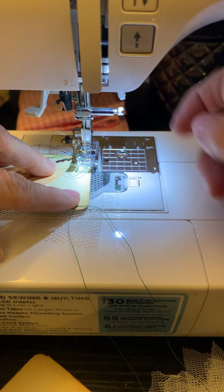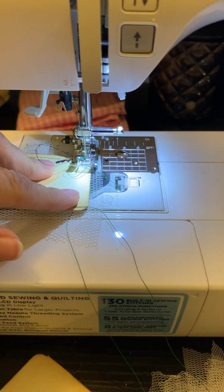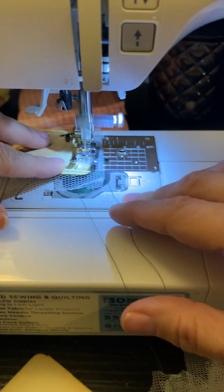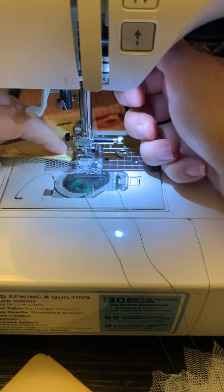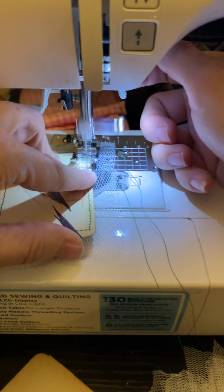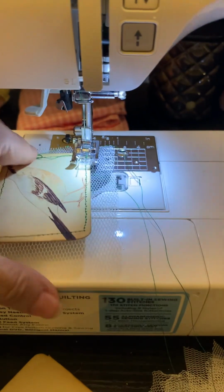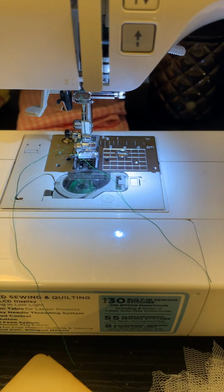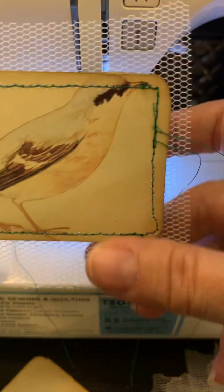All right. Let's try it this way. All right, now let's see how the top stitch worked on that last side. Yeah, I like how it turned out. Now here I don't mind leaving the strings, but I don't like long strings like that. So I will take the long strings and shorten them a little bit. Sorry, I can't do this while I'm trying to cut stuff.